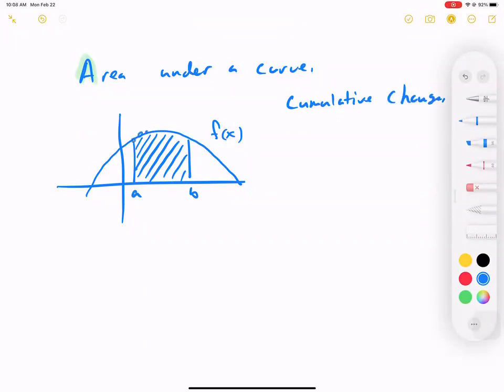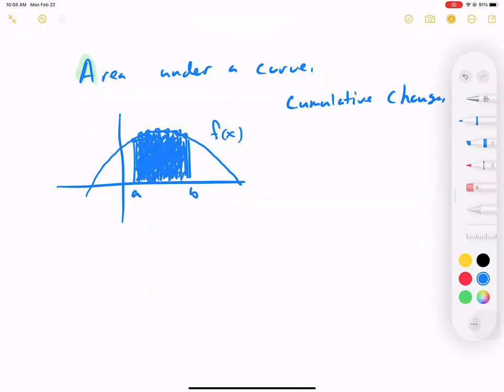We did this simply using Riemann sums, where we drew little rectangles, right? And this was an approximation. And we said the more rectangles I draw, the more accurate this approximation becomes. And if I can draw infinitely many rectangles, this becomes the actual area underneath that curve.